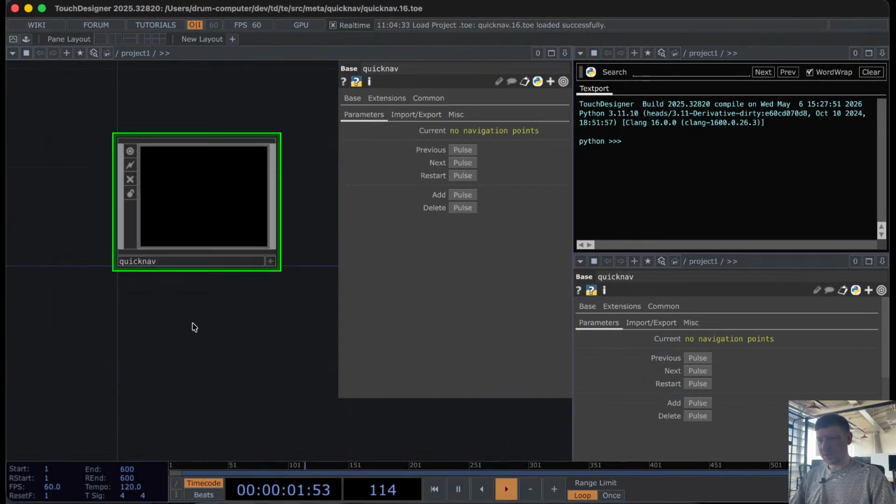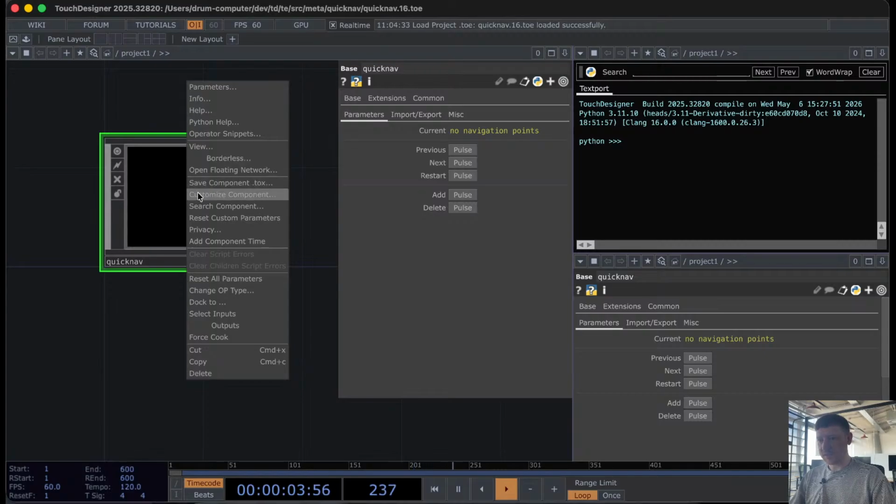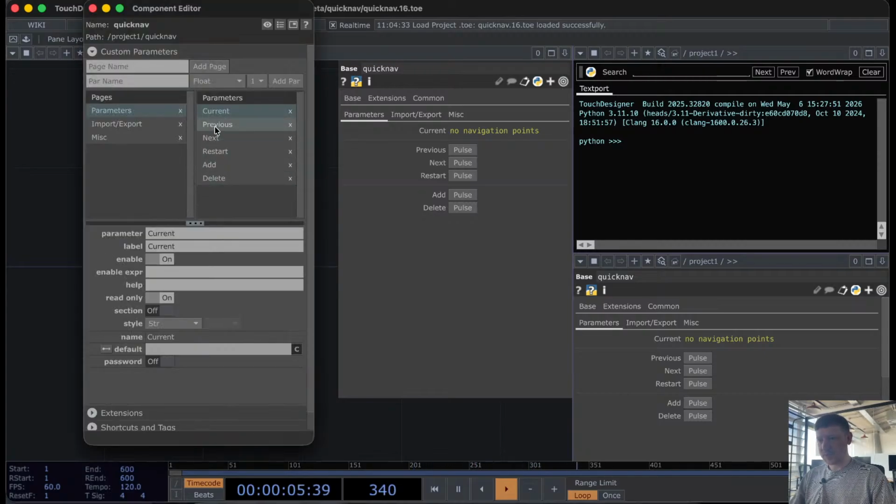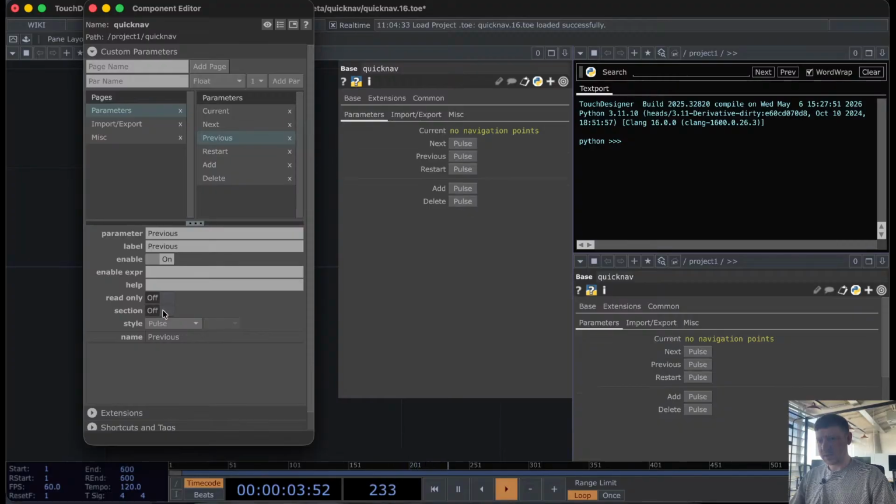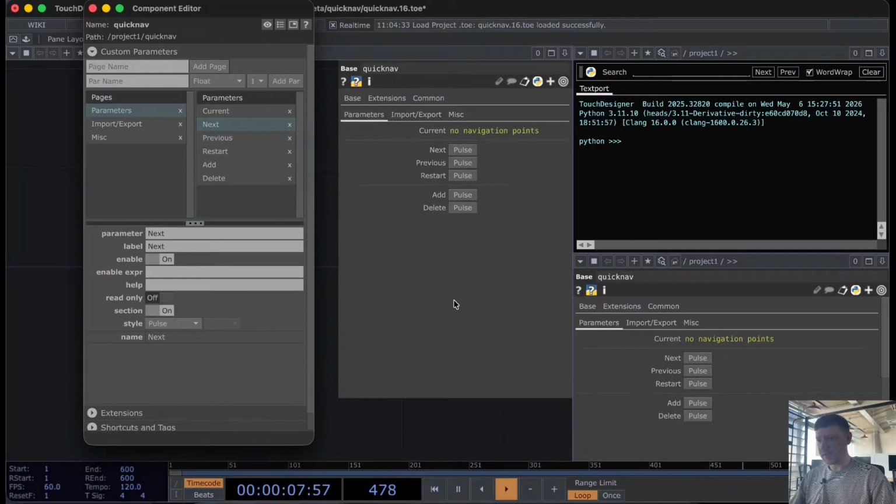I'm going to customize the component and put next one first, and then here we say section no, but here we say section yes. Okay, that's fine.